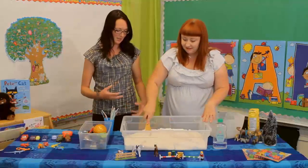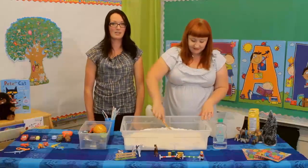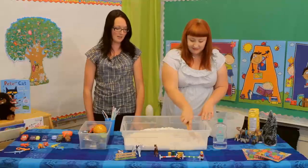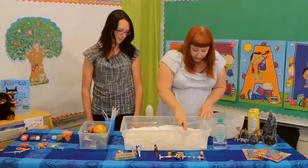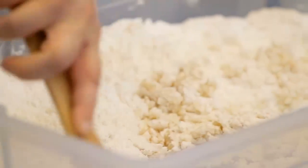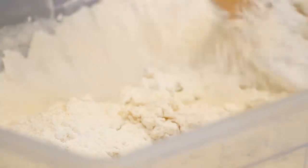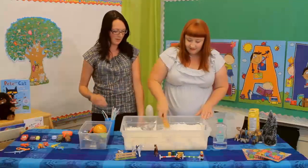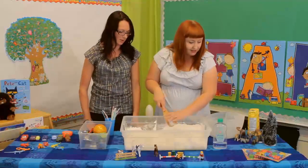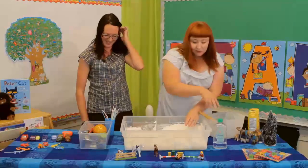However, you can get your hands in there, and it's a really nice texture, and it feels really soft on your hands. So what you want it to look like, you want to get it thoroughly mixed. And it's supposed to almost resemble a soft kind of wet flour. Not so much a dough, it's more soft and... Do you know what, I'm going to get my hands in here because it is a lot easier than with a spoon and way more fun. Absolutely.